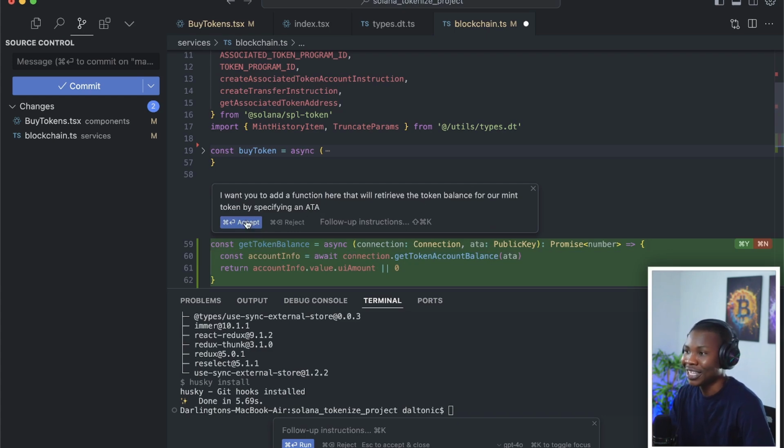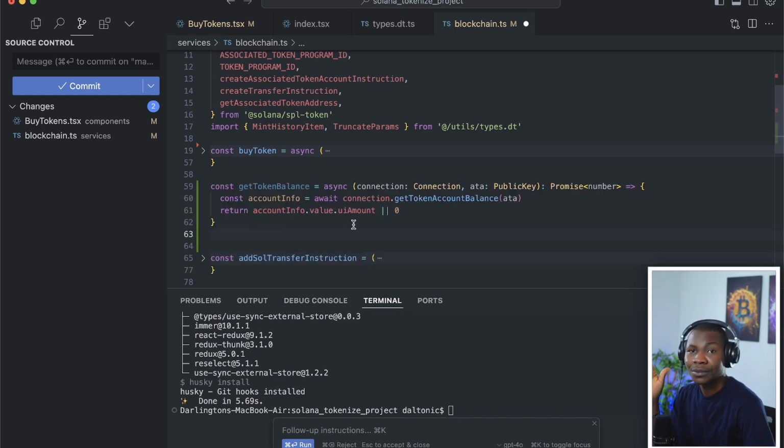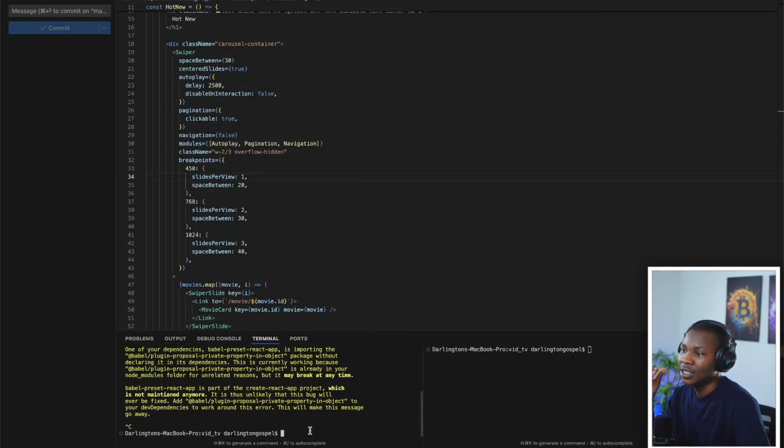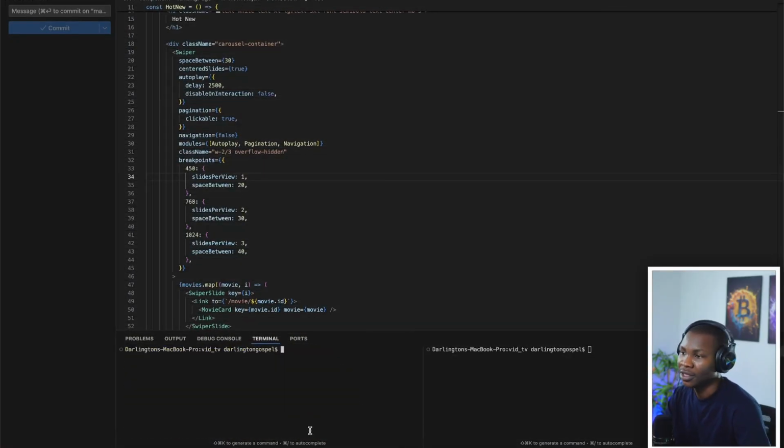This Cursor, this is a beautiful IDE. One of the things that I tested out about this IDE again is also the ability to generate commands, because you may not always know every kind of command there is out there about an application. But you can just ask it.